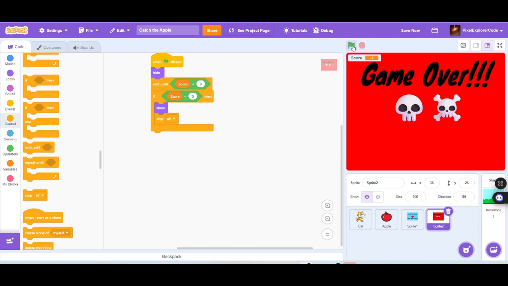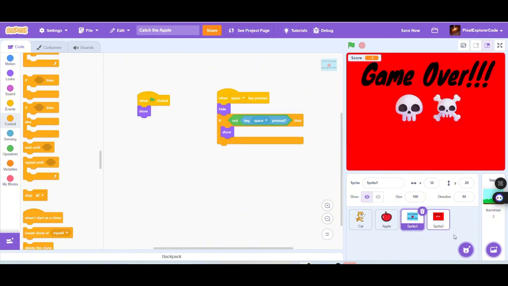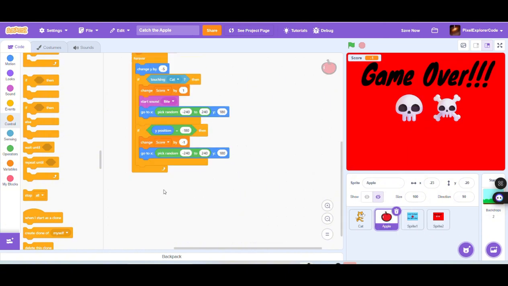And then this should be the whole code, but that's the problem. Now it's not letting us start since it's kind of glitched. So we go over here, to Apple. Then we also add the if.